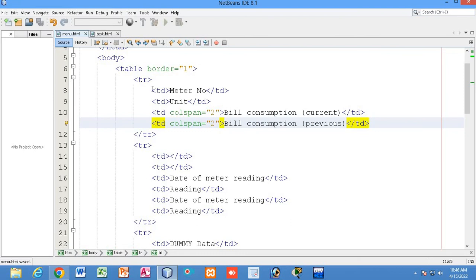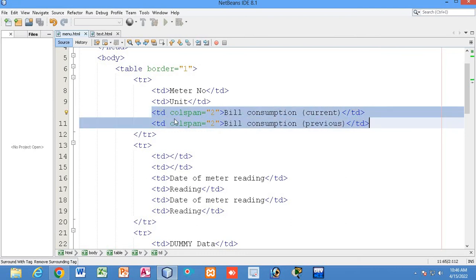Okay, you can see two columns that I have deleted, and for each column I have increased the width of the column. So one column will take the width of two columns. One column will take the width of two columns. Now let me see how it appears.